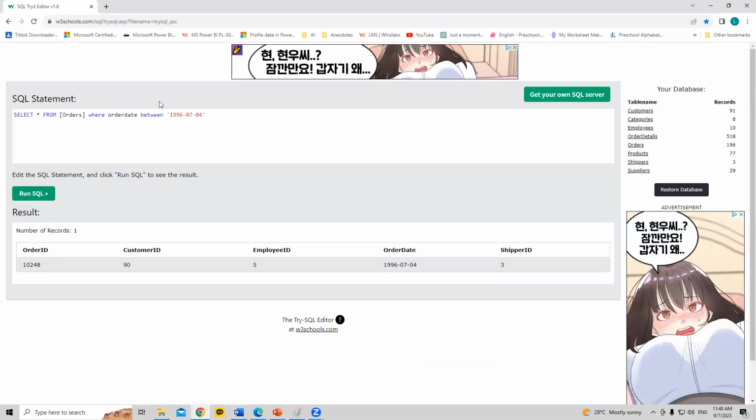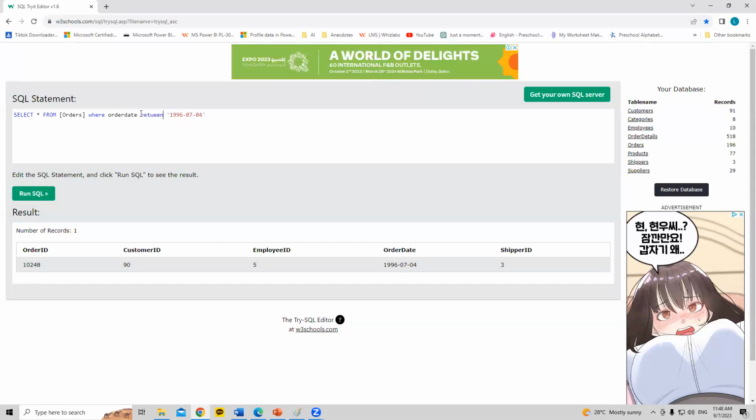Equal to means you know one value, for example 1, 2, 3, A, B, C. But when you don't know exactly how many values there are, you put BETWEEN.